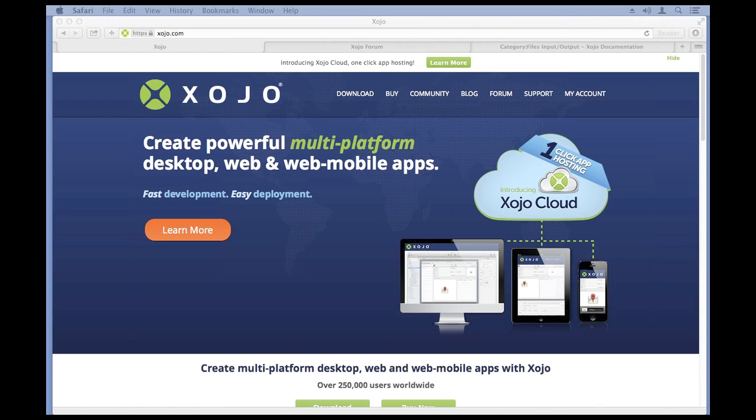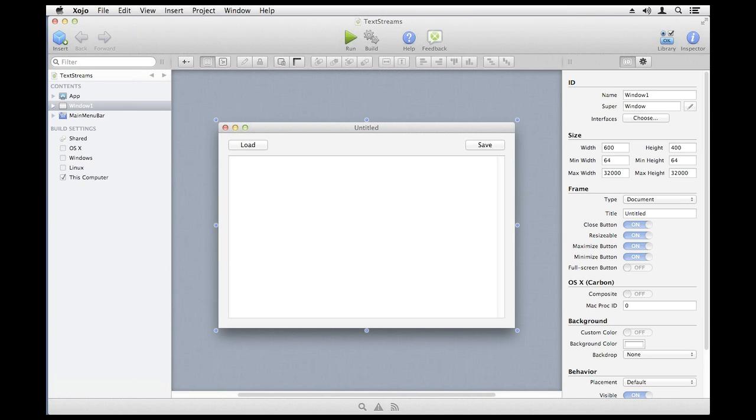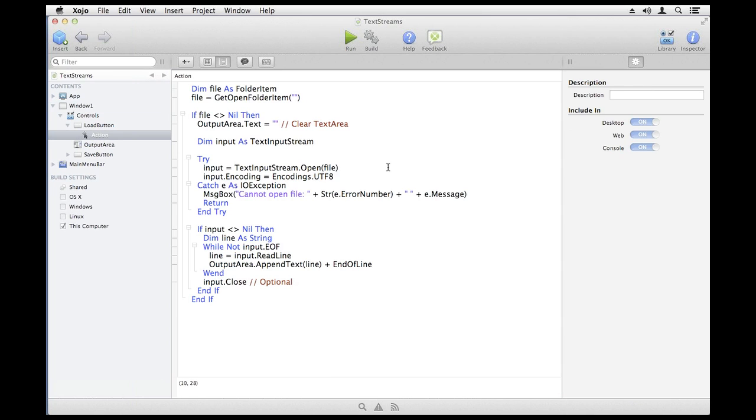So to start with, we're going to take a look at some simple text file access using a text stream. Now, if you haven't used this before, it's pretty easy. The text stream is a class. I'll get the code right up here on your screen for you. And you can see here looking at this code, the text stream works on a file. And there's two types of text streams. There's an input stream and there's an output stream.